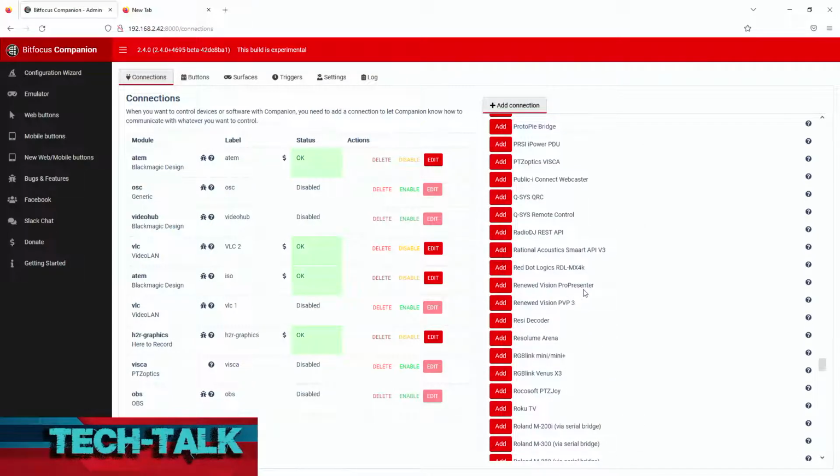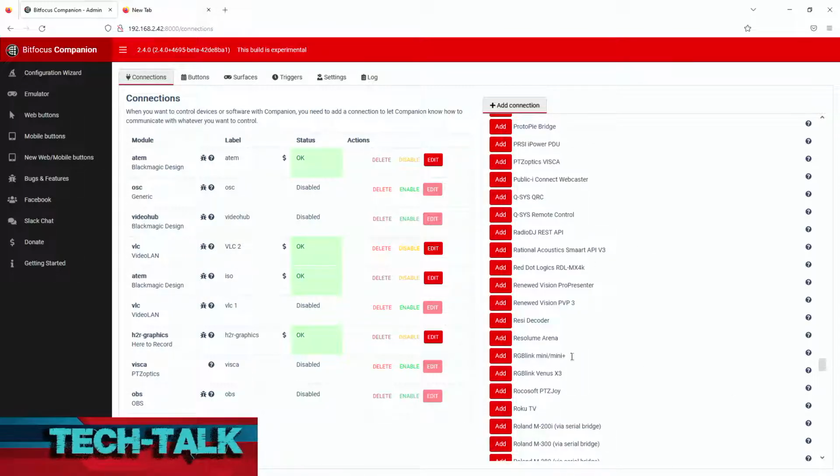Renewed Vision ProPresenter, and also Renewed Vision Pro Video Player. ProPresenter is a media player for churches. A lot of churches use ProPresenter for their announcements, graphics, words, and things like that.